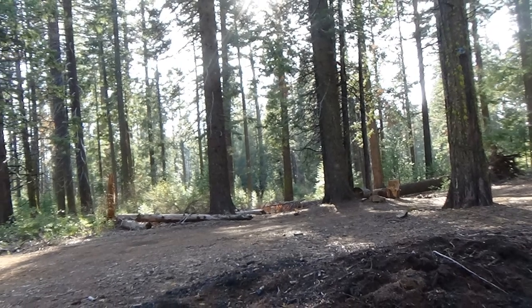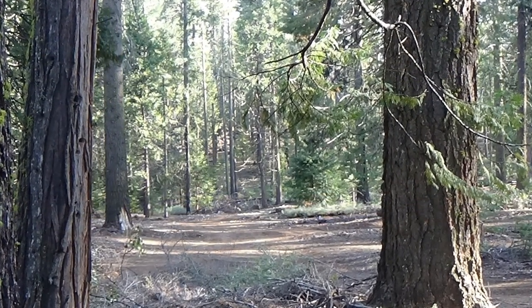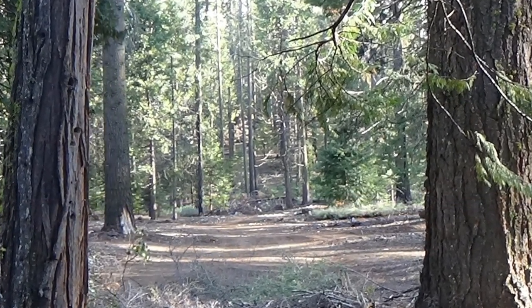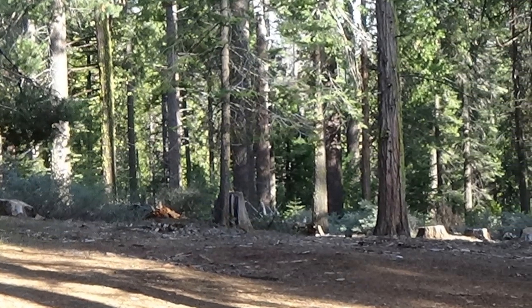To the north, I had done some research, and where I thought we were going to be doing dispersed camping was Hardin Flat Road. I'd seen some videos and people talking about this. There's more than one Hardin Flat Road, about 3. While we were unhitched, we actually started down several of them, and none of them looked like the video that I'd seen. So that's just kind of a heads up. If you're towing something and you're not familiar with exactly where that is, we're just telling you our experience.